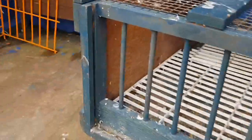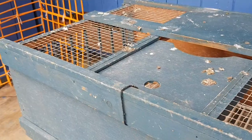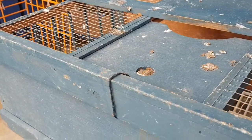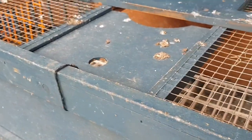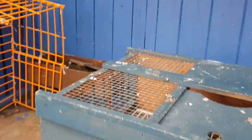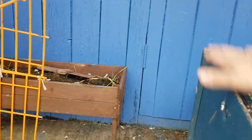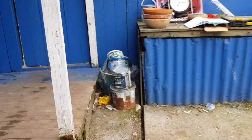I'm not sure if it's how anybody else does it. Suggestions would be nice on how to teach your birds to drink while they're in the basket. But it's just what we thought of, because once they've eaten, they always want to drink. So I thought the best thing is let's feed them first, and then put them straight into the basket with the drinker.